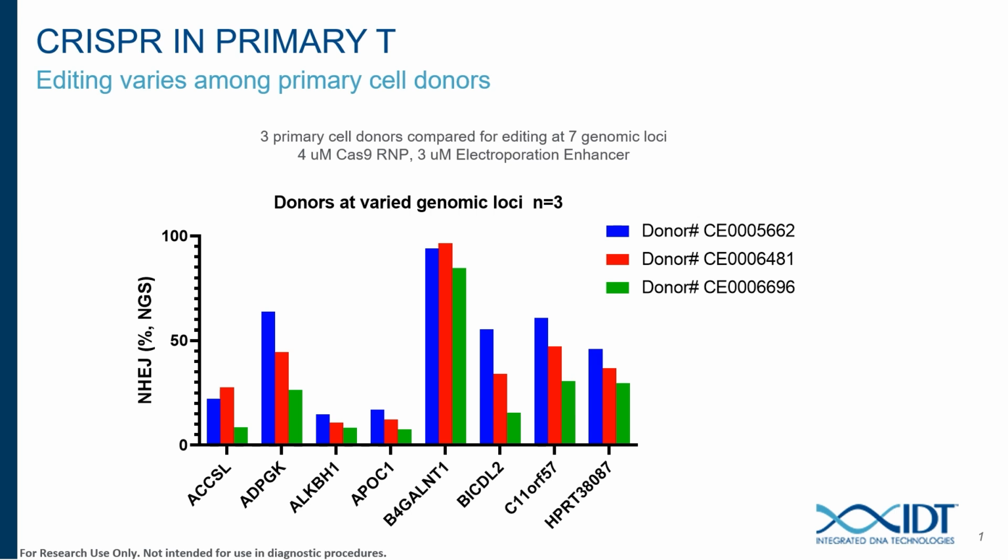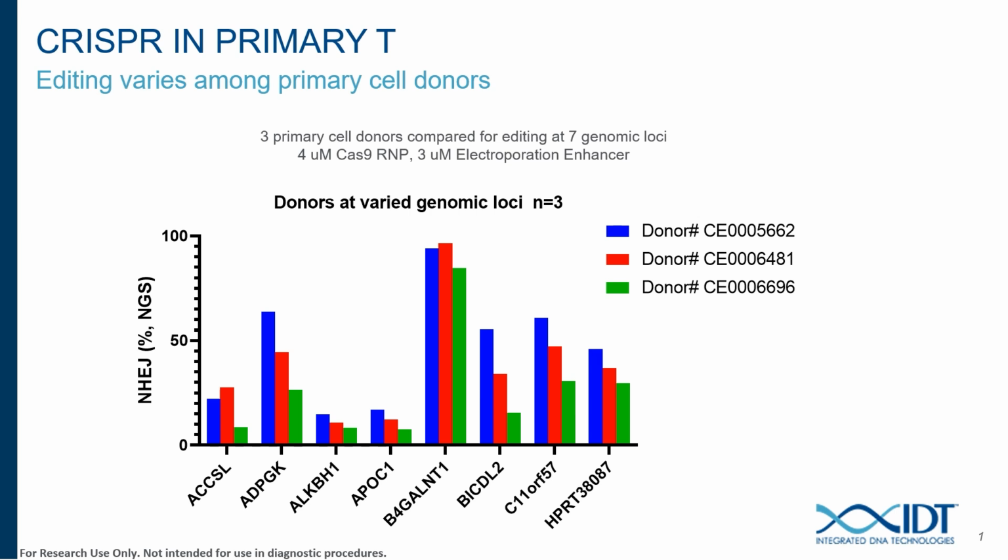So now I want to transition into talking about what's specific about HDR for primary T cells. As many of you have probably heard, these cells can be tricky to work with and even more tricky to do large knock-ins with. Much more difficult than a standard immortalized cell line or a stem cell like iPSCs.